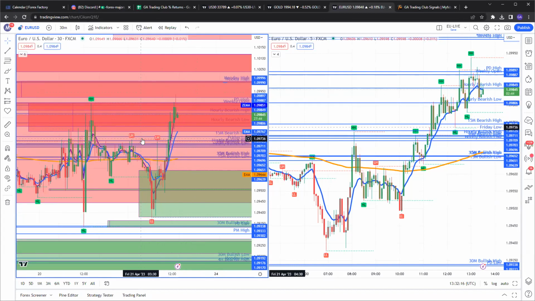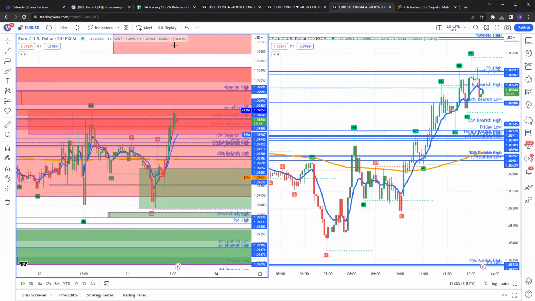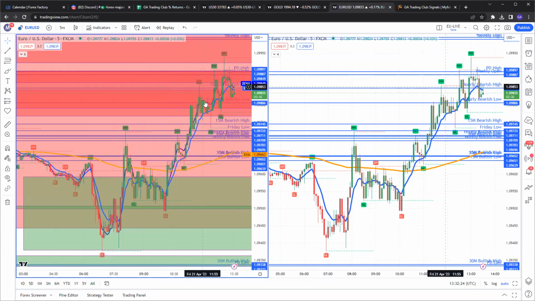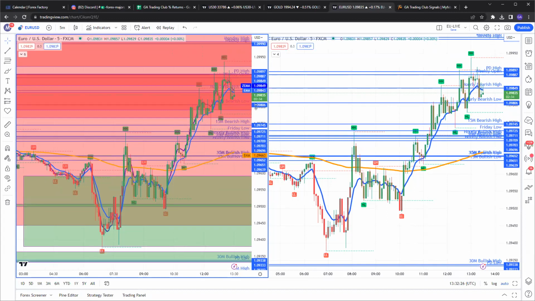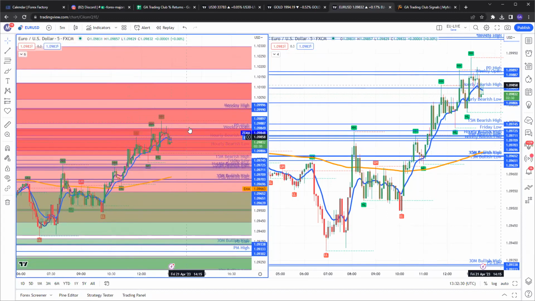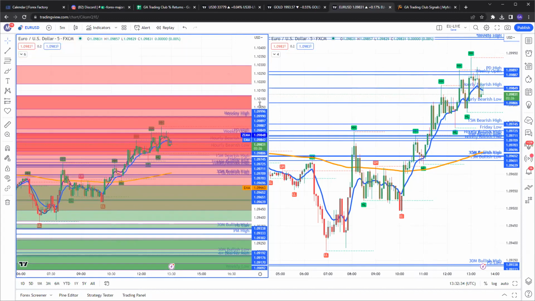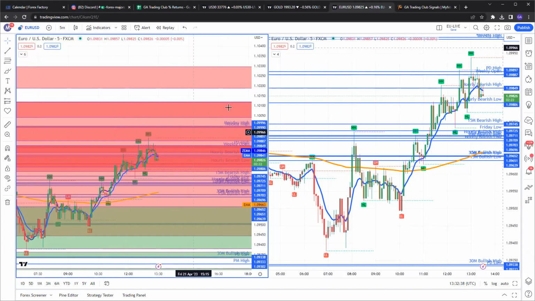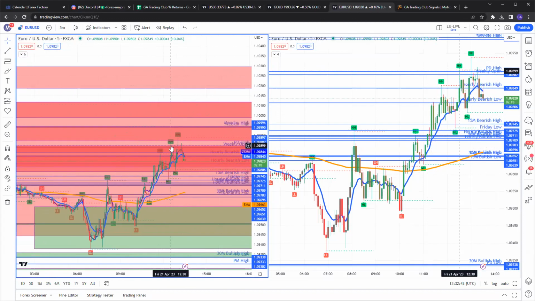You can see EU is still in a heavy, wait, this is the 30-minute. Let me change it back to 5-minute. But you can see we have nothing but sell zones on EU, right? Same thing as yesterday. We are in heavily colored zones, as much as I don't like having that chart open because it just hurts my eyes. But it's the same thing from yesterday, right? You can see we're in heavy supply zones for EU.